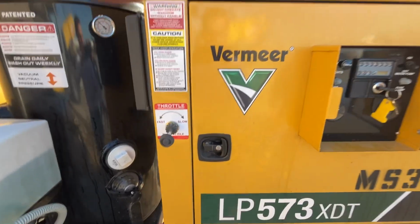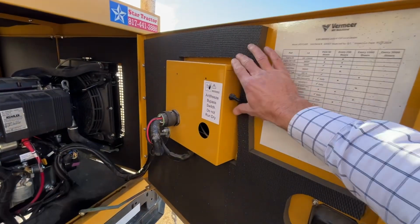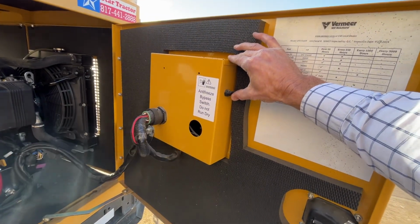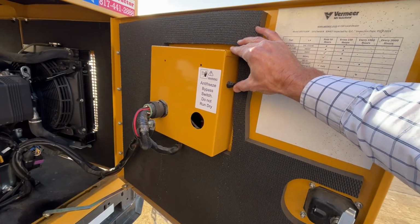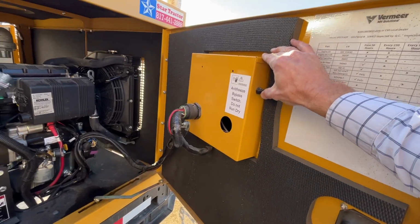So if you'll open this door here, when you hold this switch up there, it bypasses that water sensor and it'll let the pump go ahead and run, which is fine as long as we're going to be running the antifreeze through it.